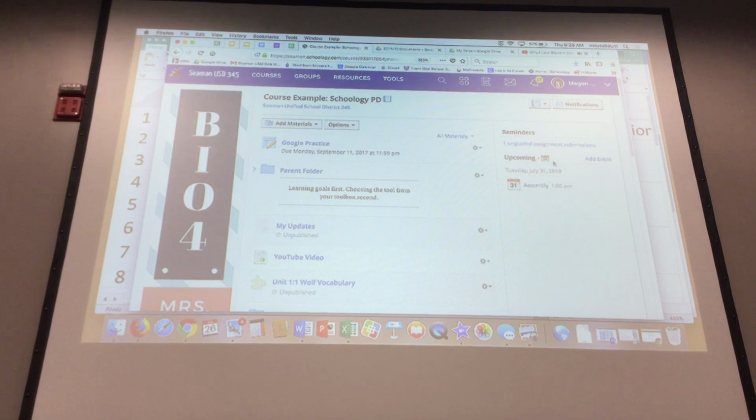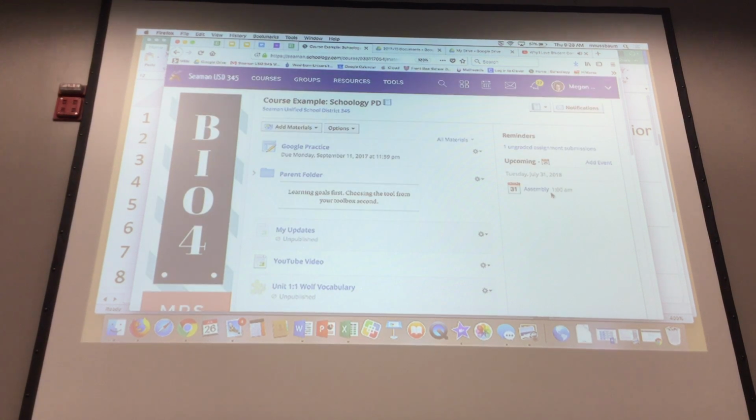So now that event you can see on the side of the course. Students, when they go to your course, can see the assembly. And since you have posted that, all you did was put it on the calendar. Going back to the email digest, that's going to be on the calendar of events that parents see when that email comes to them daily. So they've been communicated about that event as well.